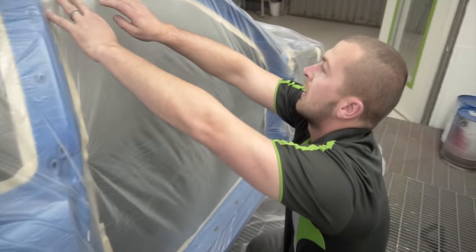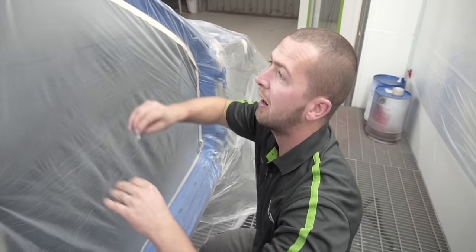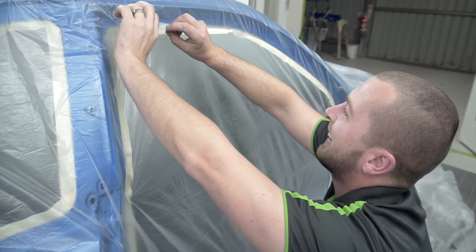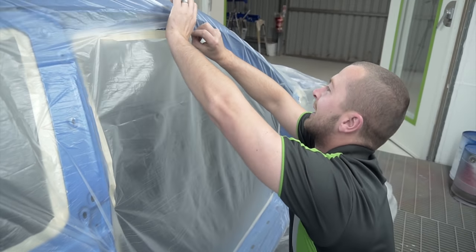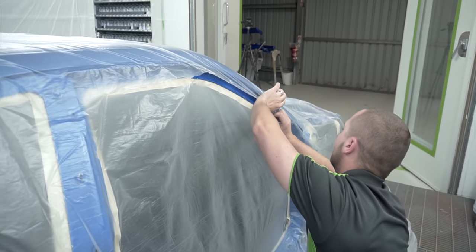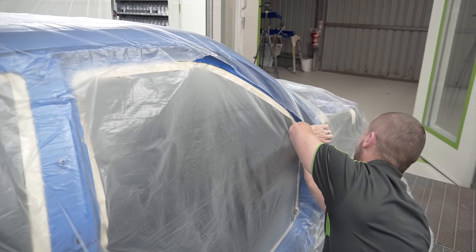What are you doing now, Sam? Just dropped a sheet over. It's the quickest way, cleanest way of masking, I feel. People out there do it a lot quicker than me and cleaner than me, but yeah, this is the way I do it. So quick, easy, simple. Yeah. Cheaper. Cheaper. That's what we want. Yeah.